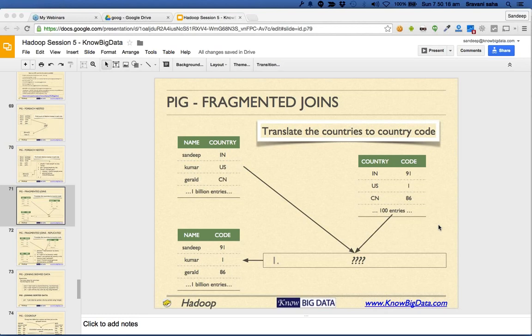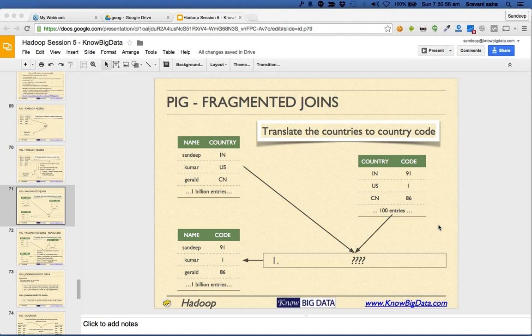Now, in case of Pig, you can make it better, because when you join these two files together like a normal join, it will involve a lot of work. Internally it will try to join based on the key called country and then map the values, and effectively there will be a reduce phase, because all the values of a key need to be brought together to form the join.